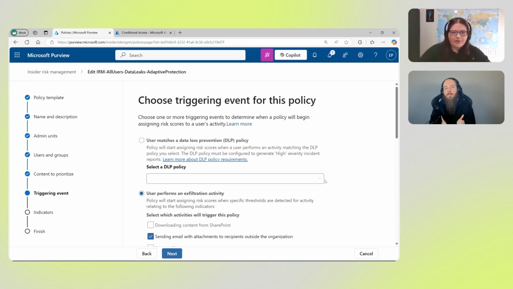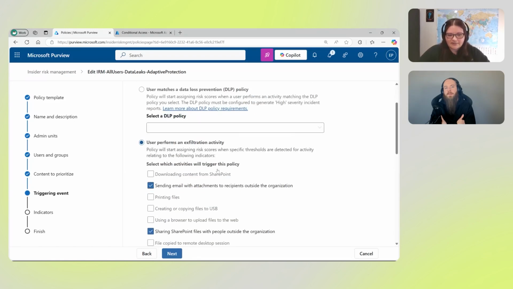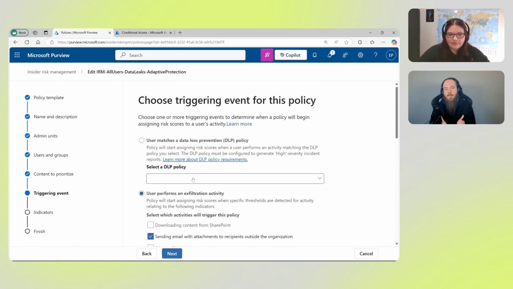And over here, remember how I said that your triggering event for a policy doesn't necessarily need to be a user performing a specific exfiltration activity, right? So if you have a DLP in place, you can just base your whole insider risk policy on that. I'm not going to do it in this case, but it's an option here for you.